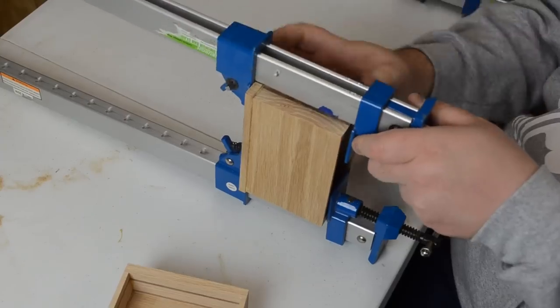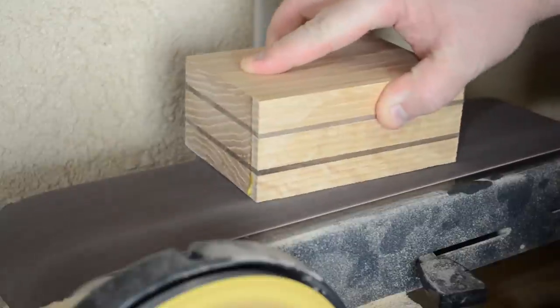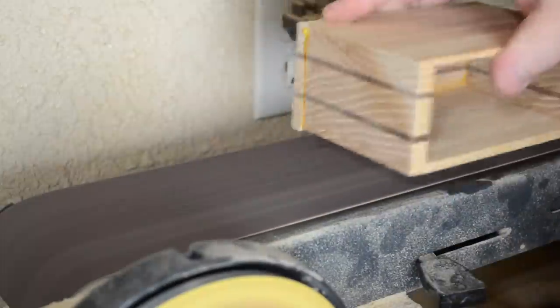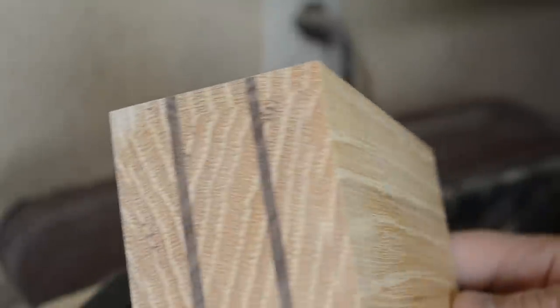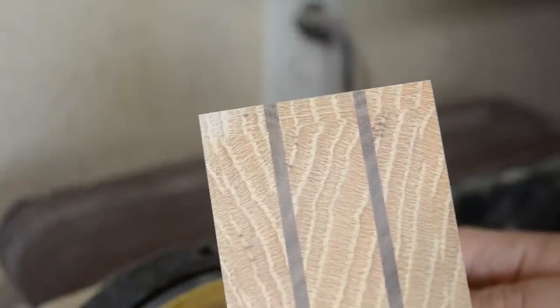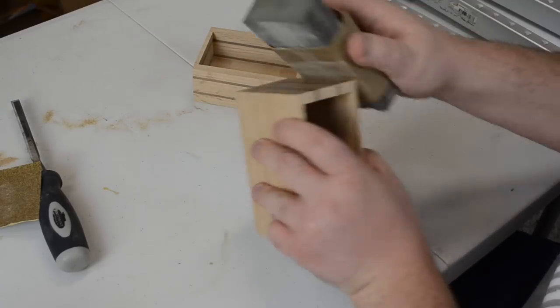Once that was all smooth, then I could glue on the back. And back to the belt sander once again. I don't know if this is so much a bandsaw box or a testing the belt sander for durability box. But either way, during glue-up, I made sure that the walnut stripes lined up as best as I could get them. I then took a foam pad with some 150 grit sandpaper around it and knocked off some of the sharp corners.